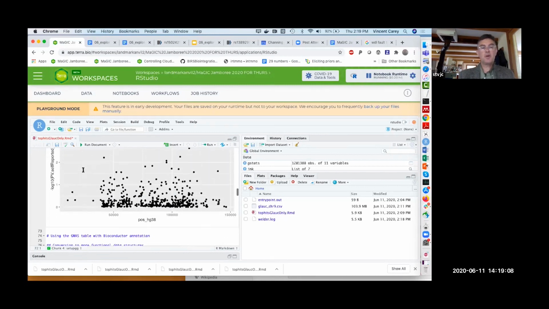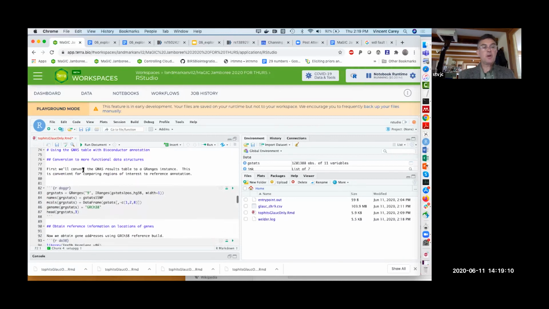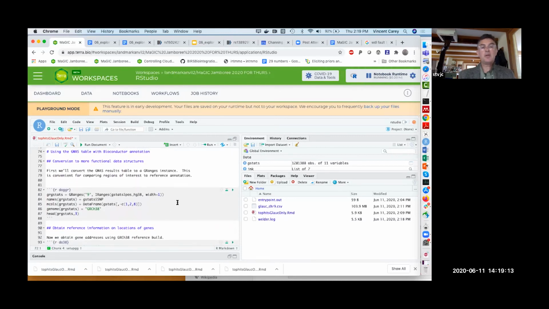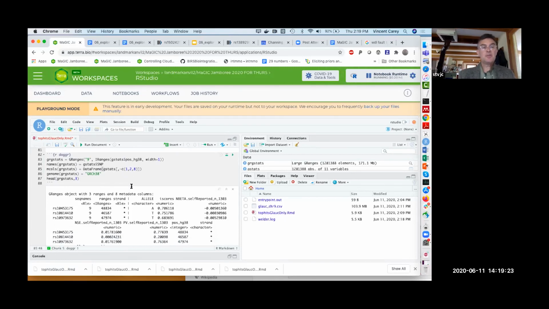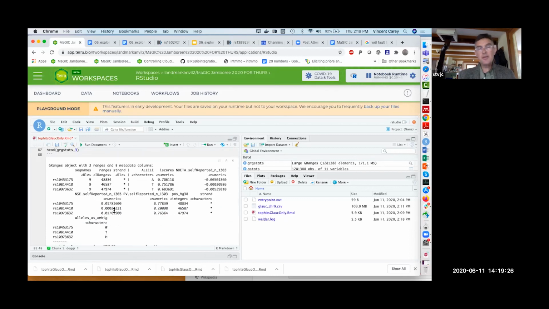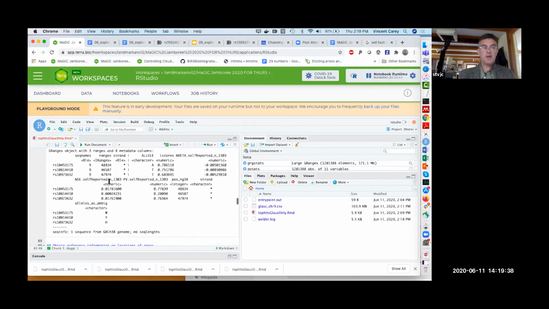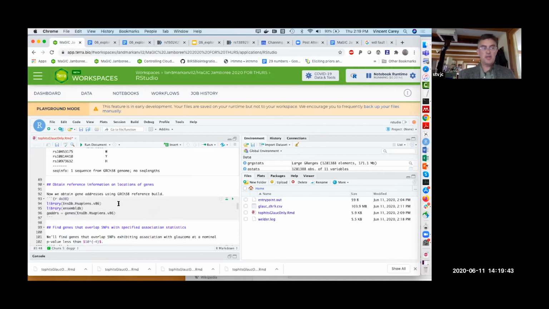Okay, but we're just looking at a small little chunk. So now we want to work with all of chromosome 9. And in order to do that, we're going to do a little bit of magic with Bioconductor. We're going to convert the table into a GRanges. So this is a nice high-level data structure that organizes metadata about all of these SNPs, but is very efficient for working with the actual genomic coordinates. They're on a specific chromosome, they have a specific integer position, and we're going to be able to work with that very nicely in conjunction with gene notation. This is SNP notation. We're going to work with gene notation right here.